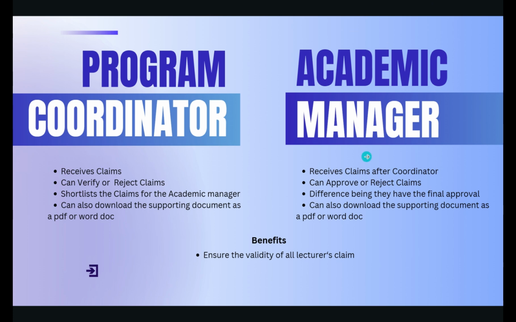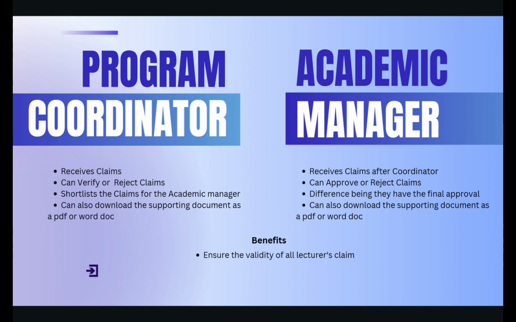Now, to the academic manager side, I've already pretty much touched on everything. They receive the shortlisted claims after the coordinator. And these claims have essentially been verified, so a lot of the bigger task is already taken off of them. Now the academic manager just has to finalize, ensure that everything is correct one last time, and then they can approve or reject the claims once again.